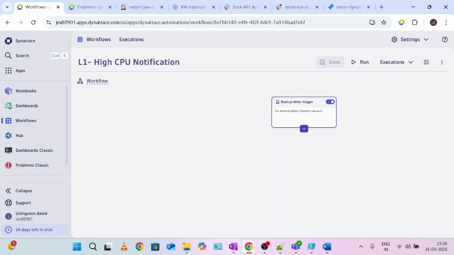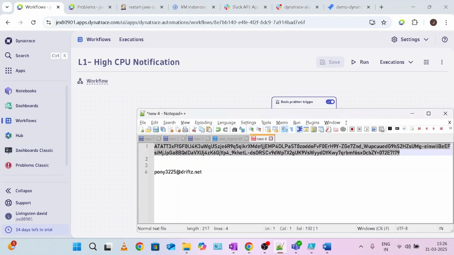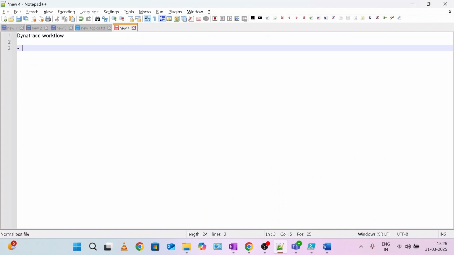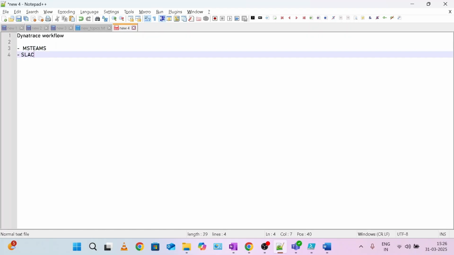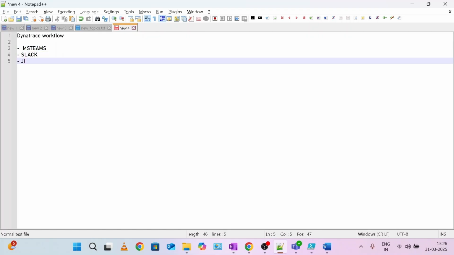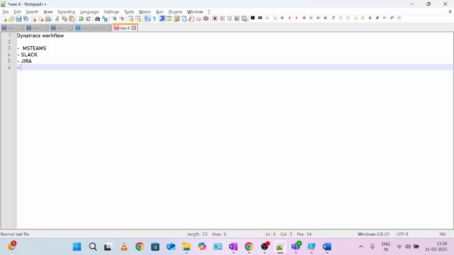Before that, I want to set up some integrations with Dynatrace Workflow. I want to set up integration with MS Teams, Slack, and Jira, because I might get a Jira ticket automatically. I don't want to do anything manually.